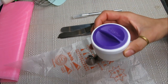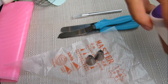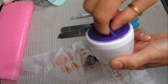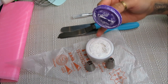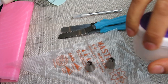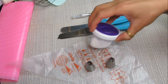And here I have something, you might be thinking what this is. I would say it's essential to have it if you do a lot of cupcakes, because this is a duster which you can fill with some corn flour to dust the fondant for cupcakes or even cakes. This is how you open it, and you fill it up with the corn flour and you close it. If you don't want to use this, you can just use a muslin cloth and put some corn flour in it and dust with that. But this makes it a lot easier. Or you can use the muslin cloth method and easily dust the surface like this.